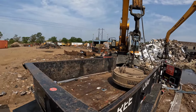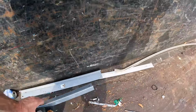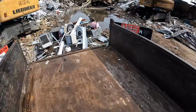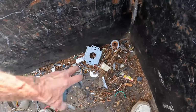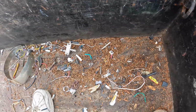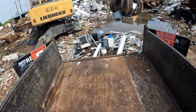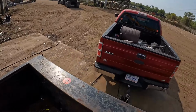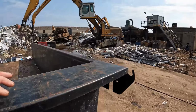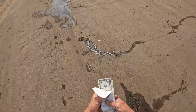Let's see what we got. It might be the last one. Yep. Get this last bit of stuff out of here. No idea what that is, but apparently it's not magnetic. Copper little pieces. All right, these guys gotta go to work. If there's some goodness in here, they're gonna be separating now. Let me get out of here. Scrap with Grandpa, what's next? Let's go see how that little load we just got made us. Empty trailer, you know what that means. All right guys, scrap with Grandpa, what's next?